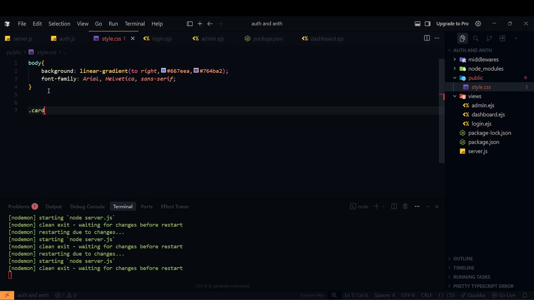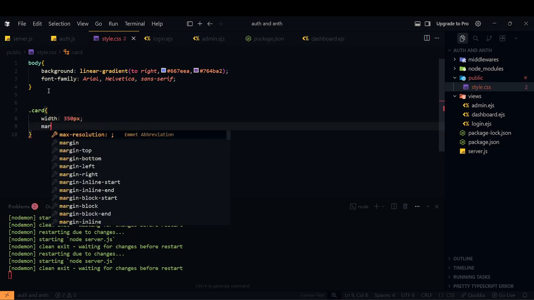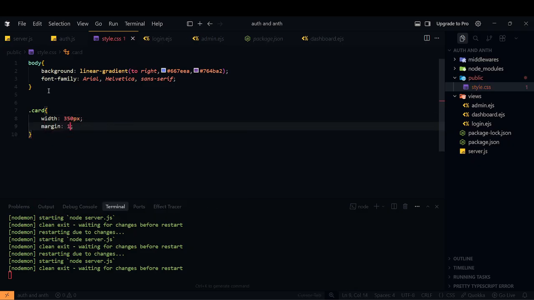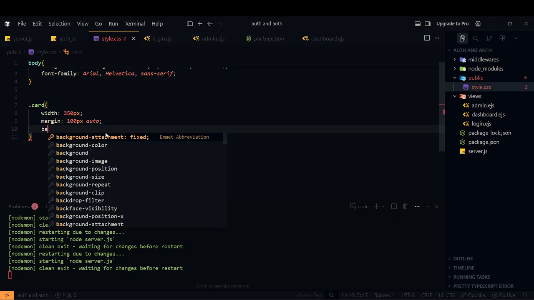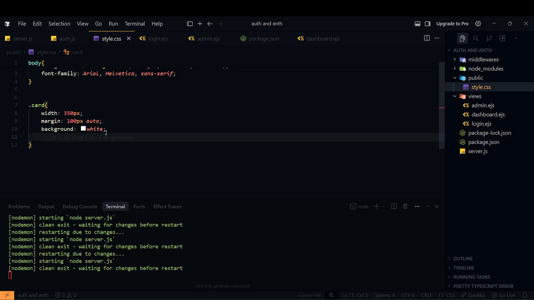So dot card, width we will give 350 px, margin we will give 0 px and auto. Let's write CSS with me. This is not a CSS course, so I will not go deep.